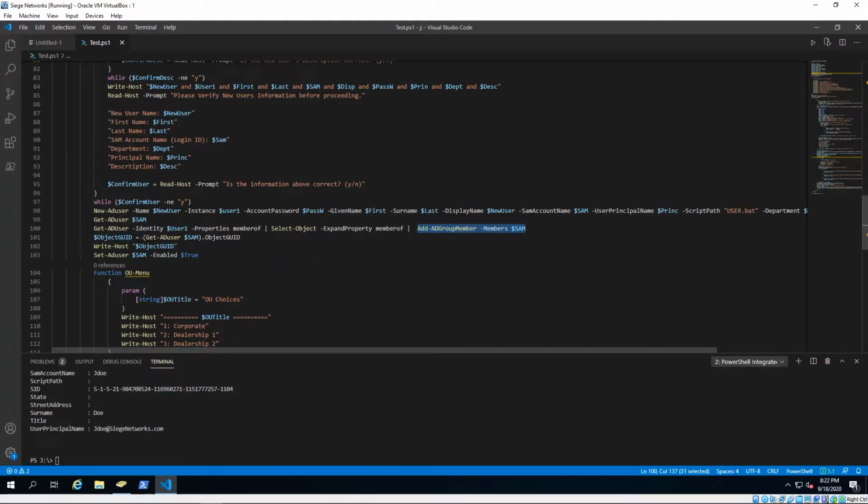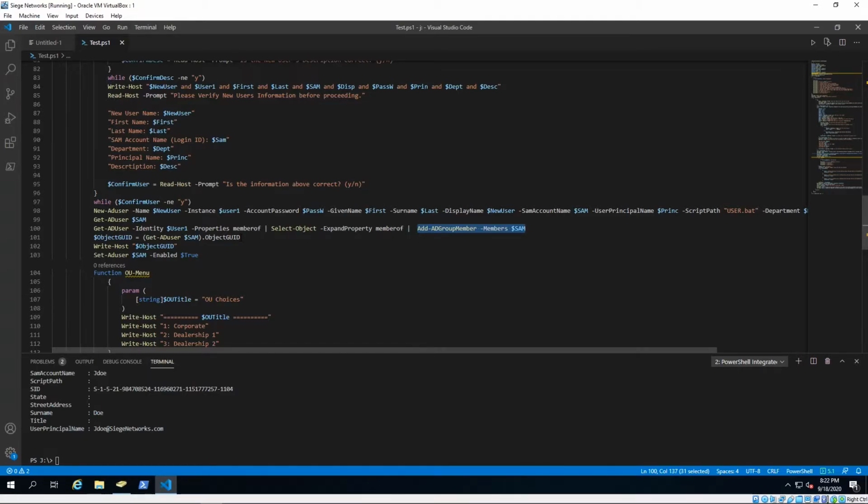I don't know if you've ever done that, but if you do, and you have multiple distribution lists and multiple security groups, and you have to go through and individually add one to an account, add another, that can be a lot of typing. It can be very time consuming, and it leads to user, or I guess you could say domain admin errors, because you may miss something or you may misspell something and it doesn't apply what it's supposed to, and now this new user doesn't have the permissions or they're not a part of a security group or distribution list like they're supposed to.